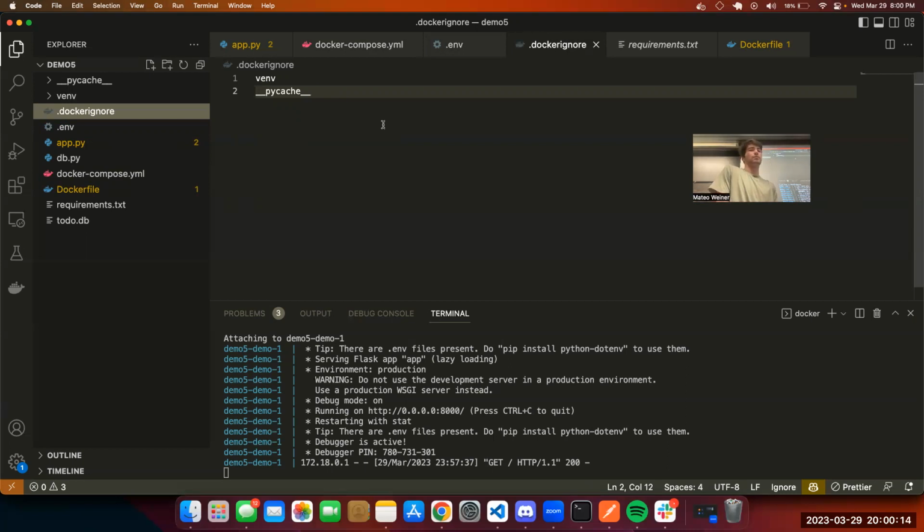In this case, the vem we want to ignore because we don't want to include all that, and that pip install requirements takes care of creating that vem. And then PyCache we also don't want because that's supposed to stay local on your computer. So those are the 4 new files. This allows you to easily build your image and easily start that container running so that if I'm on a new computer, I can just grab my Docker image from the web, type in Docker compose up, and get that service running. Okay, does anyone have any final questions?